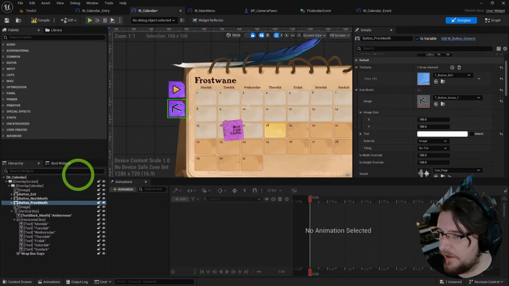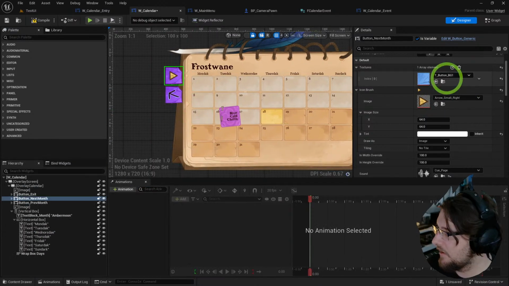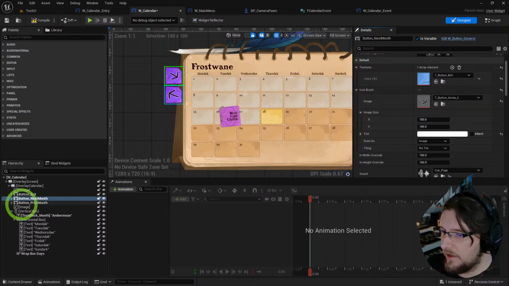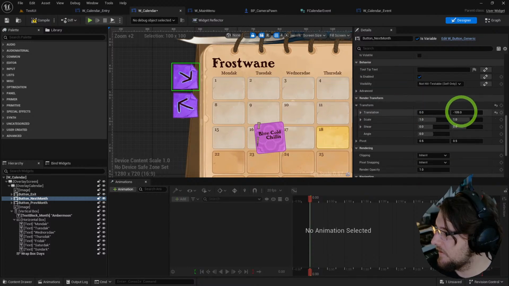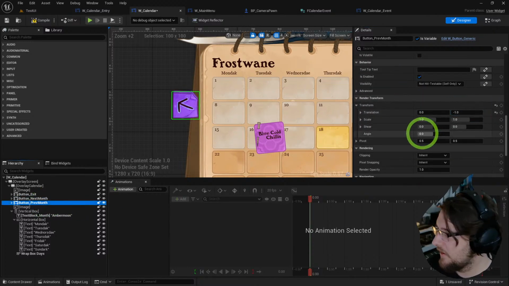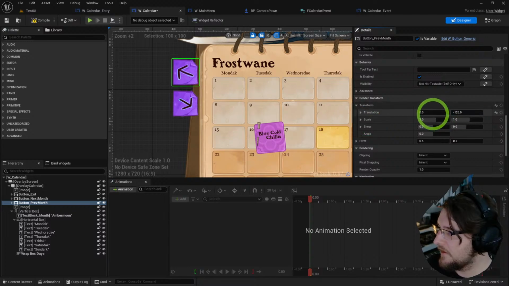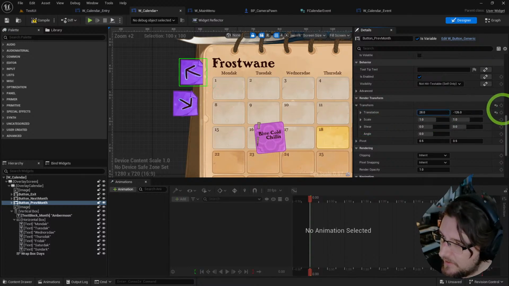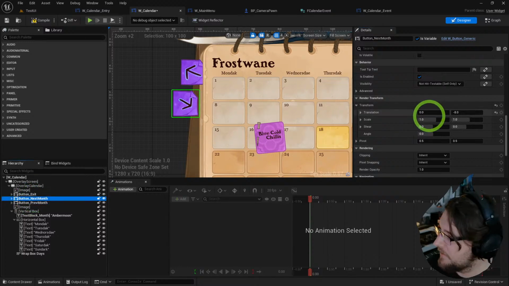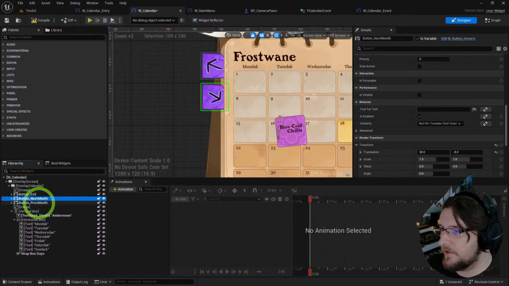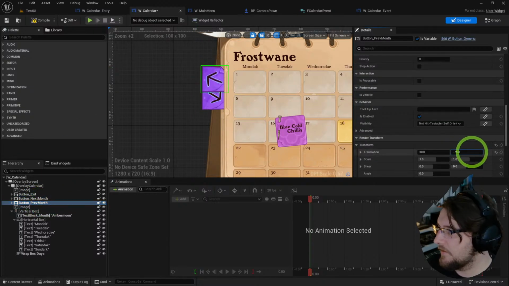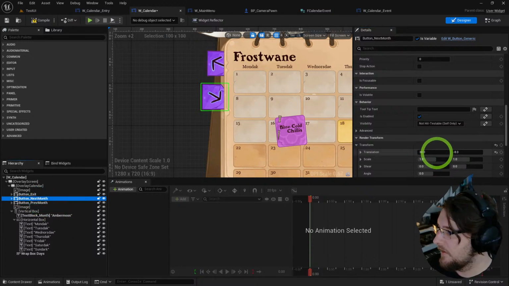Previous month, and then next month. And maybe we should change the orientation. So we have that, and then slip these in. Just slip them in there between the sleeves, because it's pretty cool. And then I actually don't. I think this needs to go all the way in. Then you can't see that.